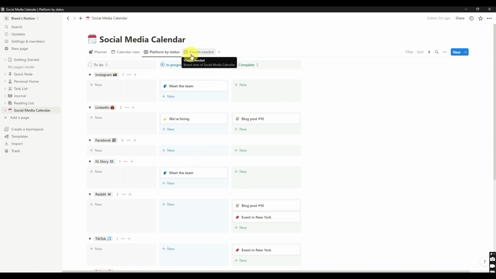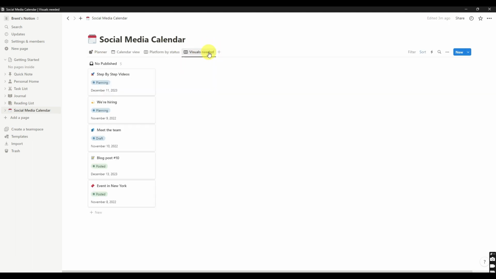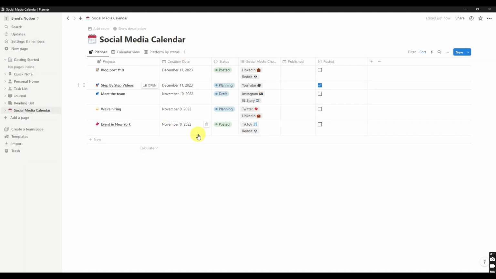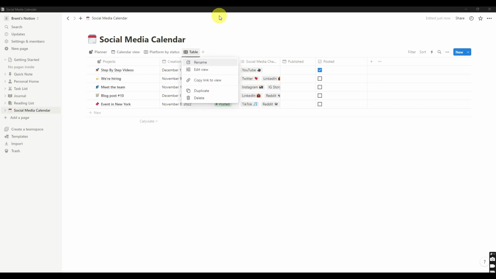So for the last view, which is the visuals needed, I would like to change this one. So I will have to delete this view, but don't worry because it's really easy to make a timeline like this on your calendar. So we click the view and delete it, then click on the plus sign button and it will pop up a new view. So here's how you can easily make one. We click into it and rename the view. I would like to name it timeline view.